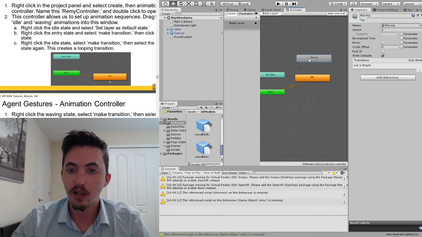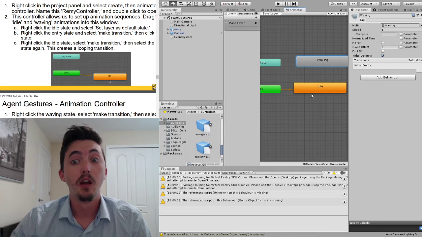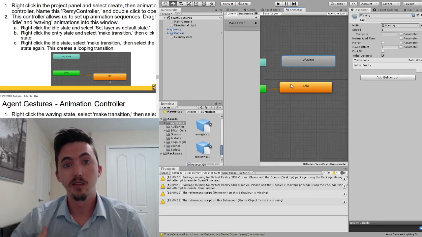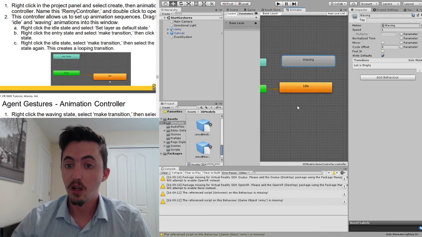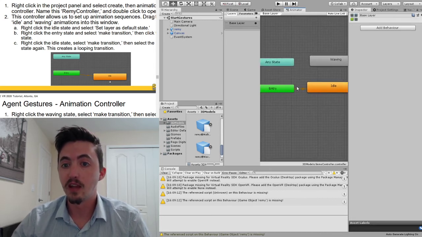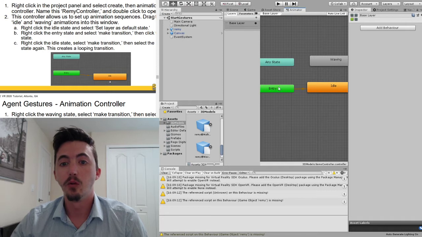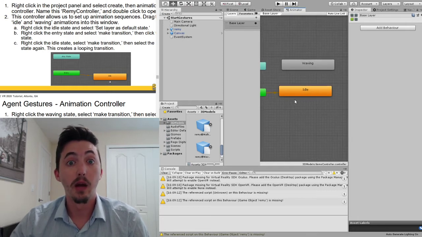And it looks like mine kind of set up half of what I wanted to do automatically here. So this idle animation is going to be just a looping animation that he's constantly doing, unless he's doing some other action. So what we want to do is make sure that that is hooked up to that entry node. What this means is that when Unity starts and we hit play, it will go straight from entry into that idle animation. But at the moment it's only set up to play one time.